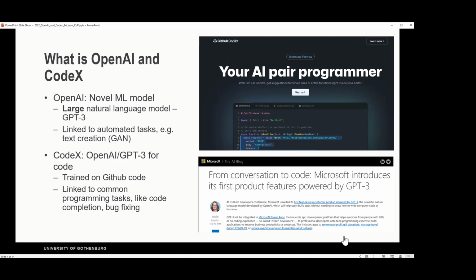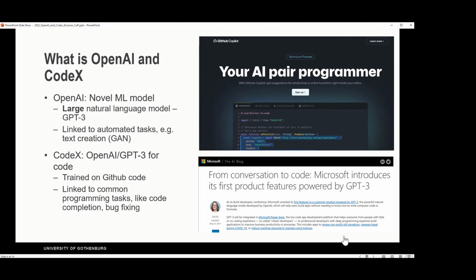Now, not only any kind of models, but they focus on models that are related to natural language processing tasks and on programming tasks. So some of you have probably heard about GitHub Copilot, which is on a technical preview version now, which is a tool that is supposed to complement your code while you're writing. I haven't had access to that yet. I'm on a waiting list. I hope that I will use it. But it's based on a GPT-3 model. And the GPT-3 model is the actual machine learning model used in OpenAI to solve different tasks. It's trained on a huge amount of vocabulary from the internet, but also from GitHub.